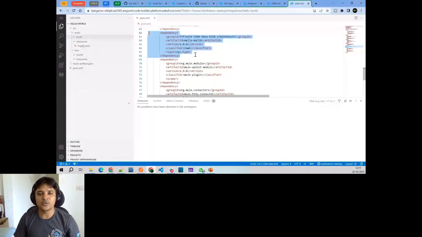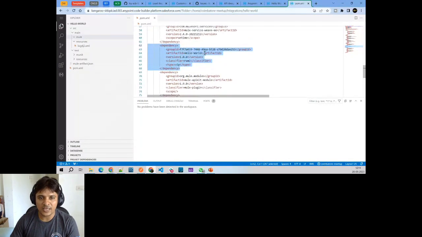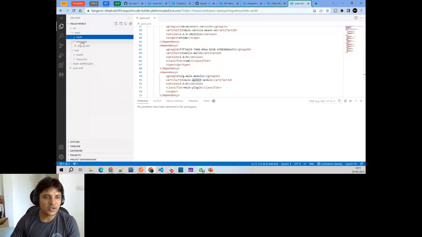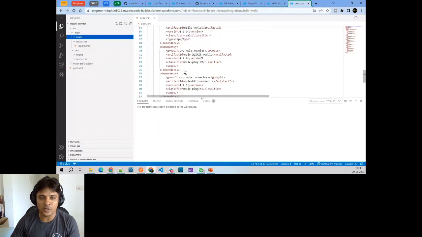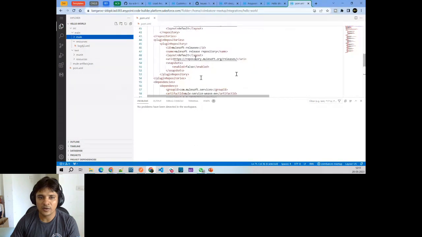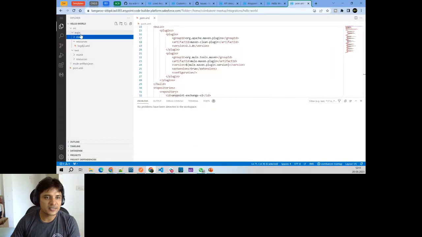No, that won't generate your flows, right? It won't generate, but do it properly. It's a zip type. It will always be zip type. Fine. See, the APIkit module is also added. That means you have created the file, right? You have, but it's not showing the flow. The HTTP connector is there, your APIkit module is there. That means you have created the code. This is literally strange. I don't know. Source, main.